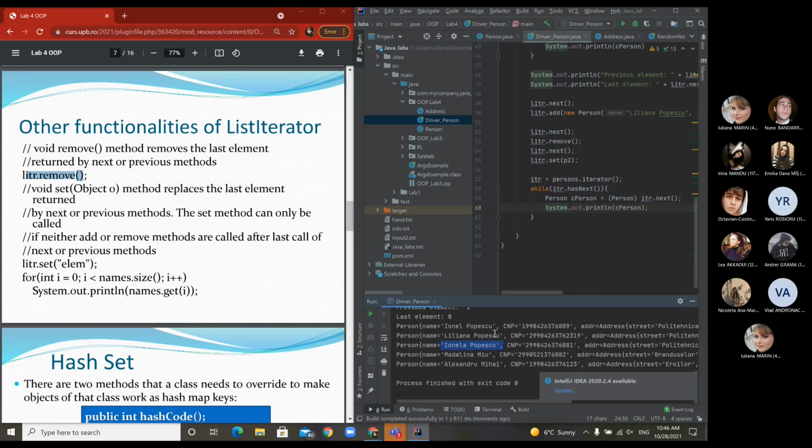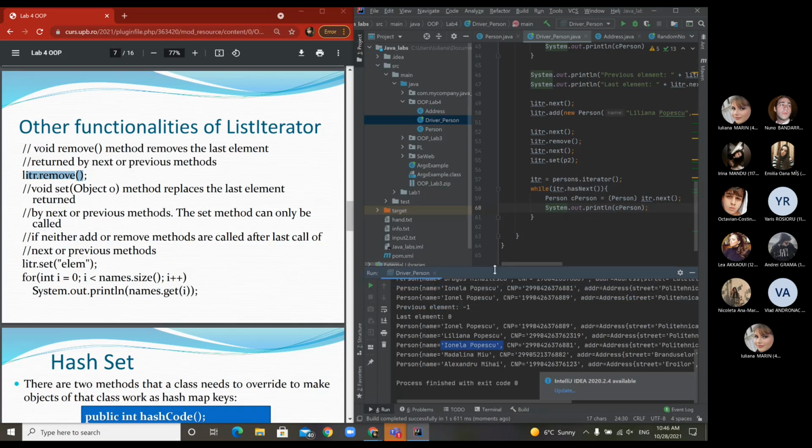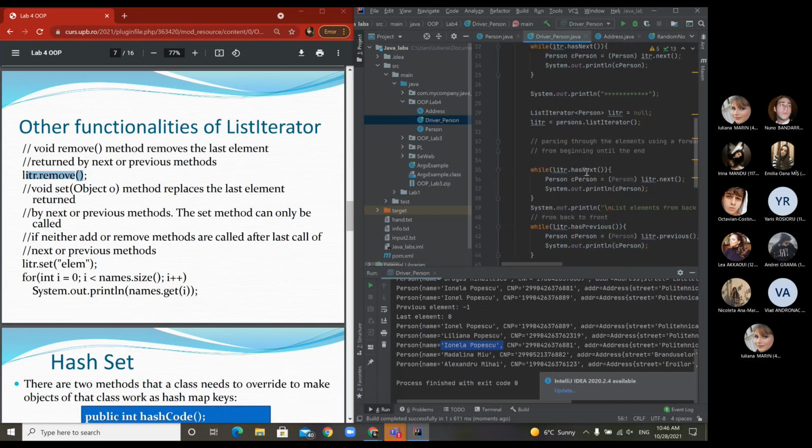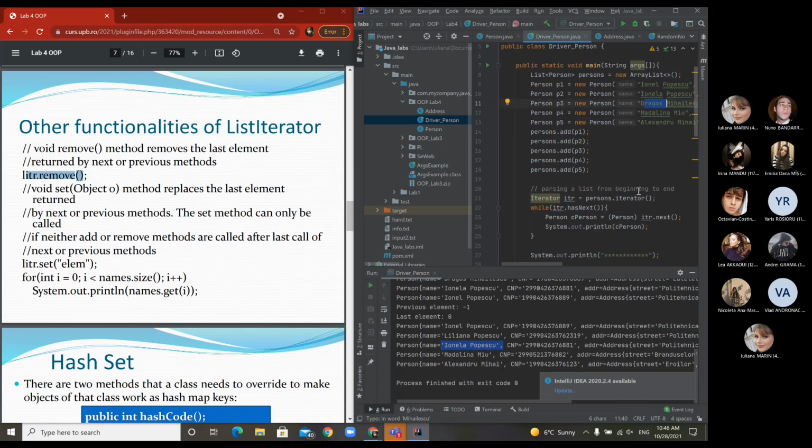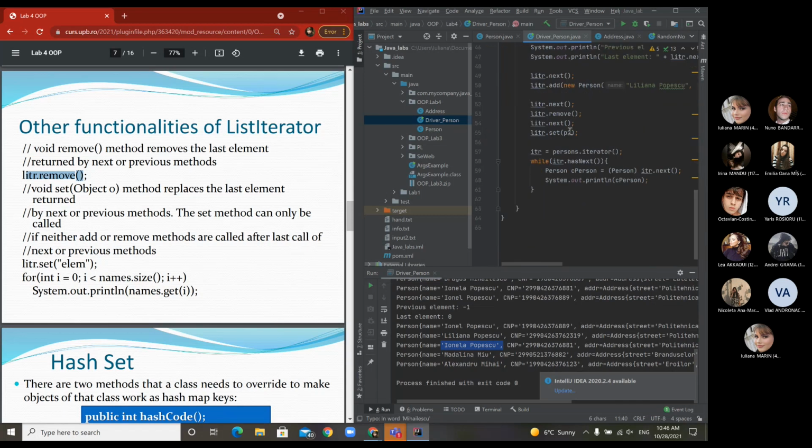Now it went forward and we will have the next person who will be initialized with Ionela. So using next, it will be overridden by another object which you provide. So it will be this P2.